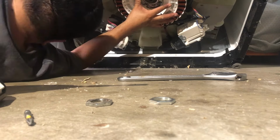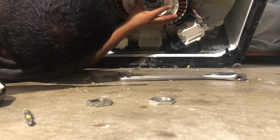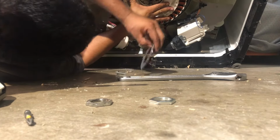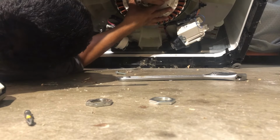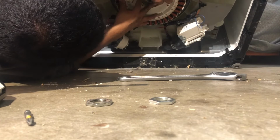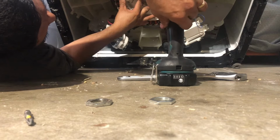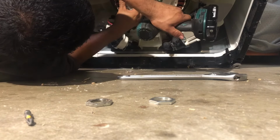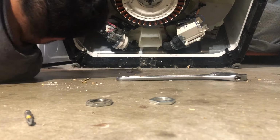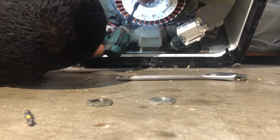Okay, so once you do that, you can put this in and start one of the screws to help hold it in place. There you go. The little holes go right through the inside. There you go. Once you put the first one in, the rest are easy. It's just that it gets heavy.